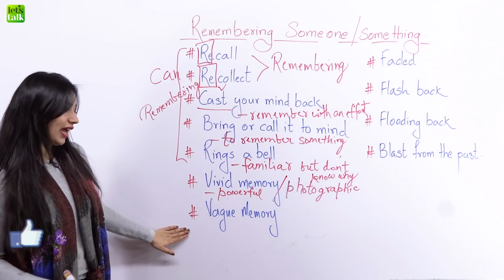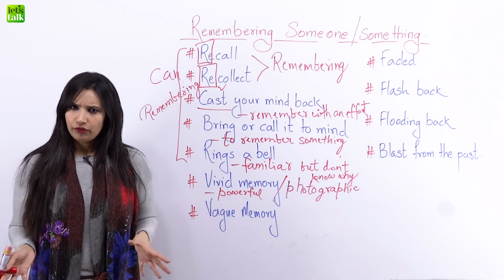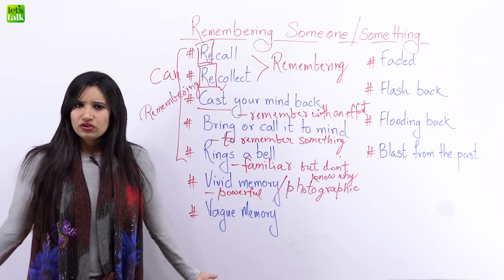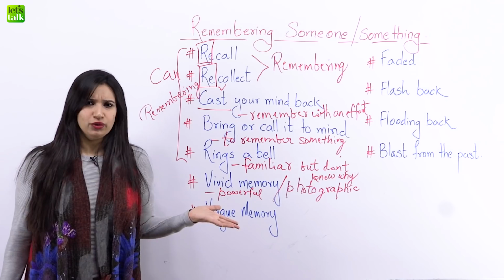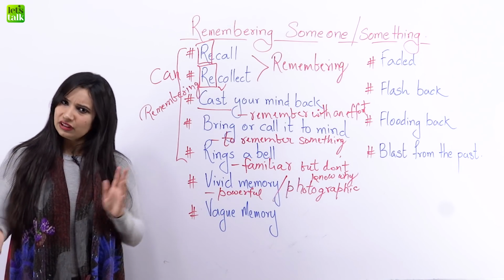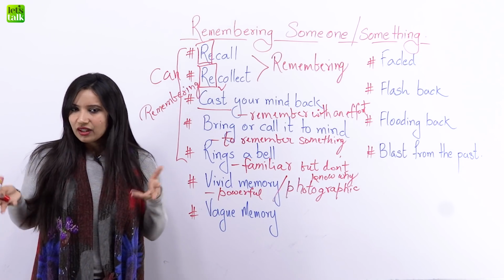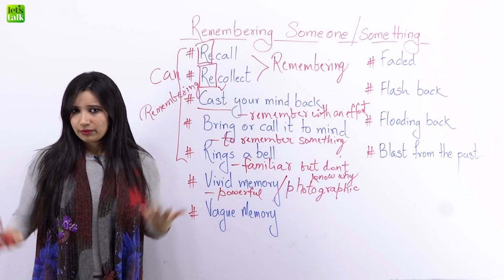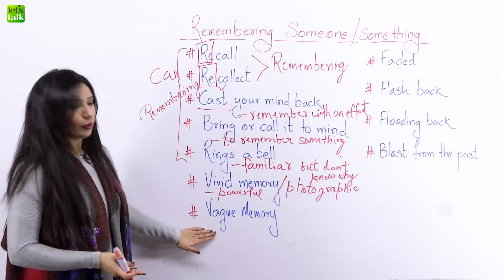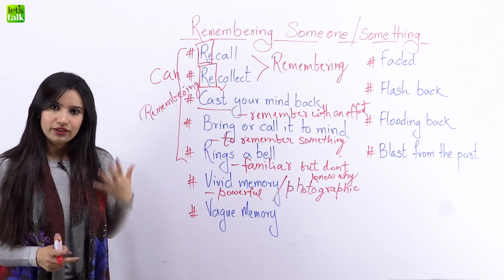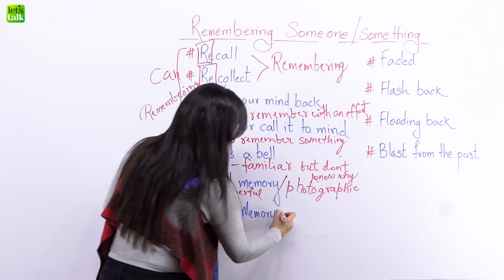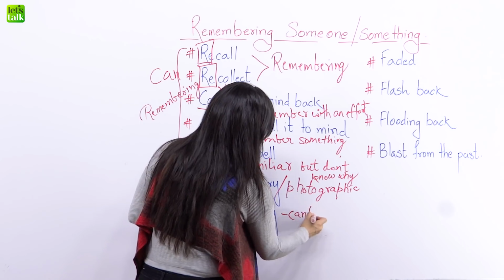The next one that we have is a vague memory. So vague is something which is not clear. So when I say something like that, you don't know what I am talking about. It's not clear. You've got an idea, but it's not clear in your head what I'm talking about. The same way, a vague memory is something that you're not clear about, that you can't clearly remember. Can't remember clearly.